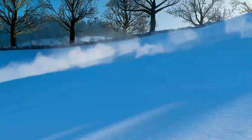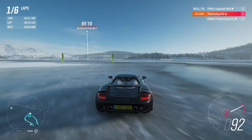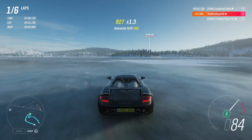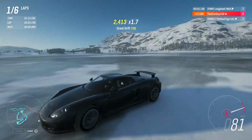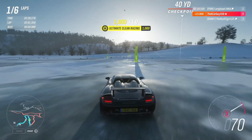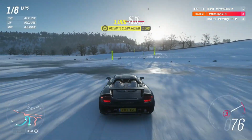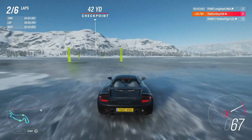So, ice tyres, 3 timed laps, and whoever sets the fastest time wins. Oh, the grip! So much more grip than the normal tyres, even on ice. I actually feel decent here, I'm able to throw it around. Oh, slide. Whoa, huge slide out of there. Do you like the banked Raskas I've got over there? No. I don't like any of this. Nice. Yeah, I mean, I have noticed that I'm gradually getting further away from the Koenigsegg.